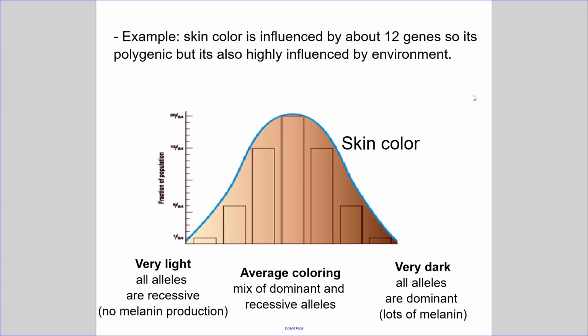Skin color is kind of an example of polygenic inheritance, because while you do have a baseline skin color, you can impact it by the environment that you go into. What I mean by that is how much UV light you get exposed to. You have a baseline skin color, but if you get exposed to a lot of UV light, then you're going to mutate your DNA ever so subtly for a moment, at least epigenetically, and that's going to tell your skin to produce more melanin, which will make your skin darker. Then through mitosis, those cells will die and go away, and your skin will slowly fade back to its baseline color.